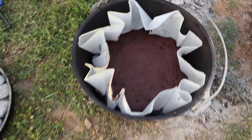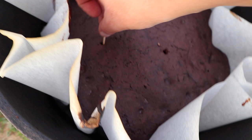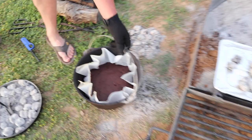All right, we've been cooking for about 15 minutes. Now we're gonna test it. Ooh, it's getting pretty done. I don't think it needs much longer. Oh no, that side's not done. The middle is, so we may need to move the coals. Yeah, there we go.